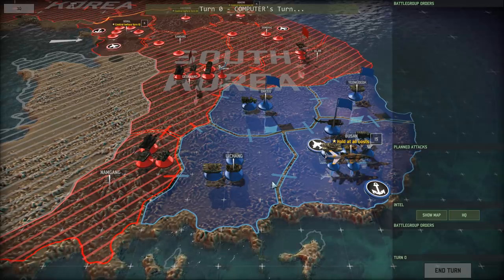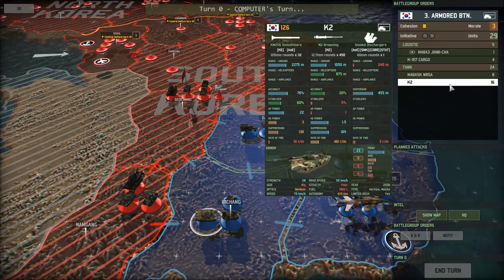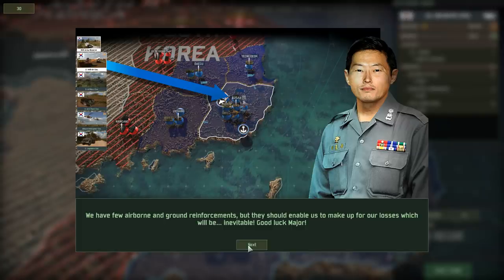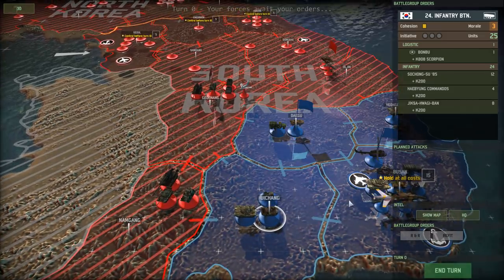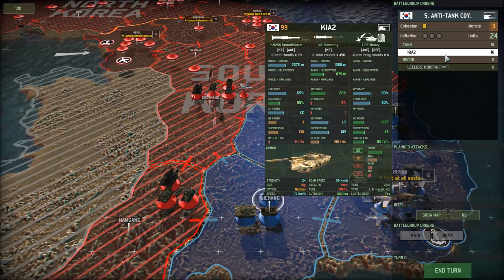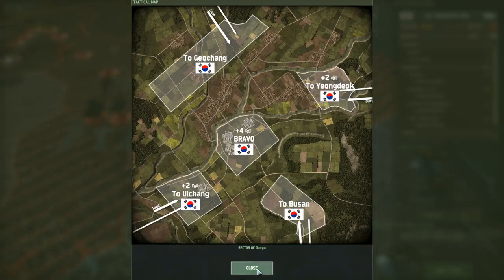What do we have? What do they have? We have M48A5s and K2s. Sochung Su-85, yes. Haebyun Commandos with their long range AT. Jigsaw Hwagibun. And Leclerc Khufra and K1A2s. Holy crap, that's a lot of tank firepower. Daegu. Which one was the urban map? Yeah, that's Daegu.